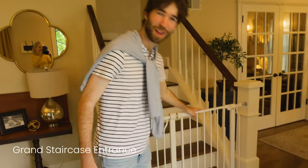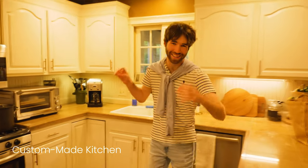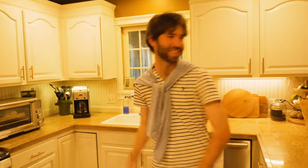Coming in the front door, we have the grand staircase entrance. We have a little door here for my doggy — I'll be showing you him in a minute. Coming down the hallway here, we have my very own custom made and designed kitchen. I don't really know the ins and outs of all this kitchenware. My boy Alan makes all the food for me, but I know you really wanted to see this.